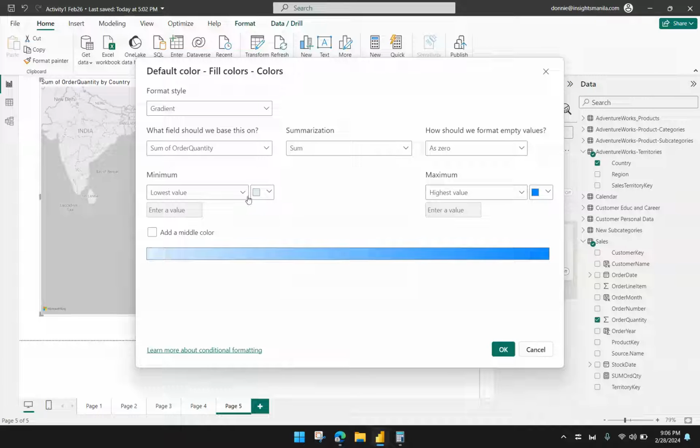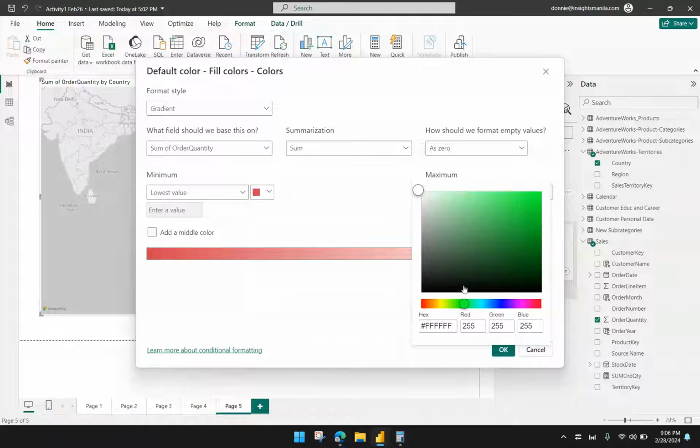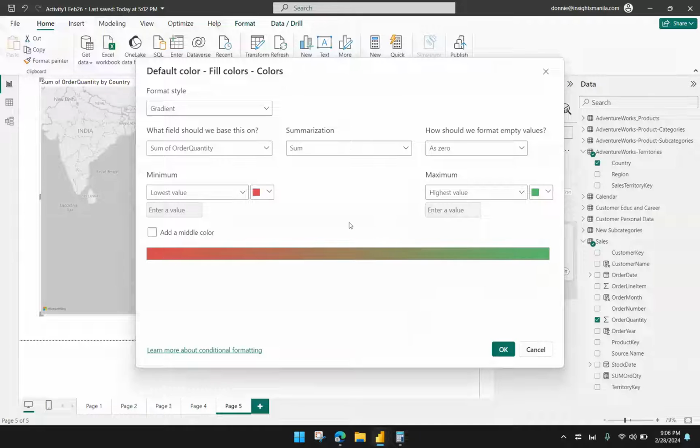And then I can choose the value and the color that I want. Let's say the lowest value will be the typical red, and the highest value will be, under more colors, green. If I want to add the middle color, there's an option here for that: add the middle color. Let's set it as yellow. Take note that you can assign a certain value if you want, instead of having Power BI determine when it turns red, yellow, or green. You can simply change this to custom and enter a specific value for when that city or that country should remain red, what the lowest value is. But for now, I let Power BI determine what the lowest value is. Of course, you can feel free to customize many of these, and then click OK.